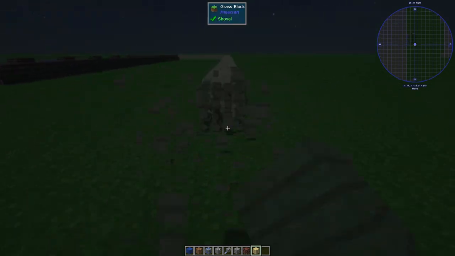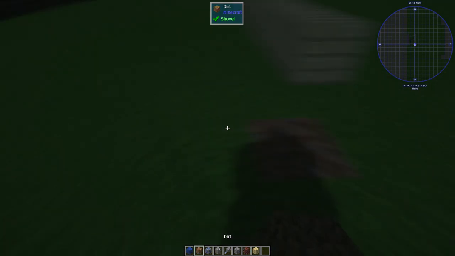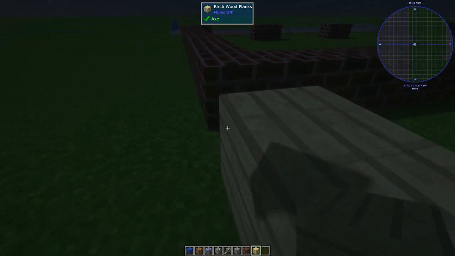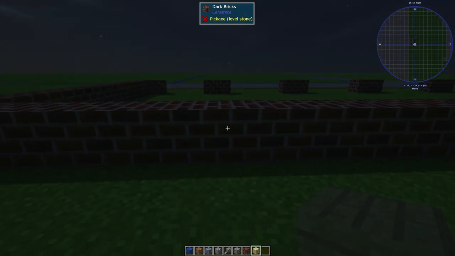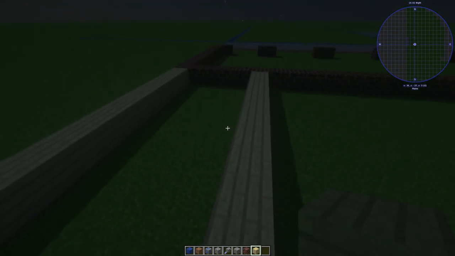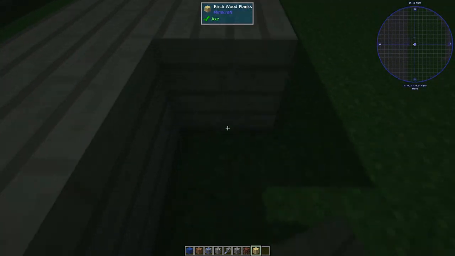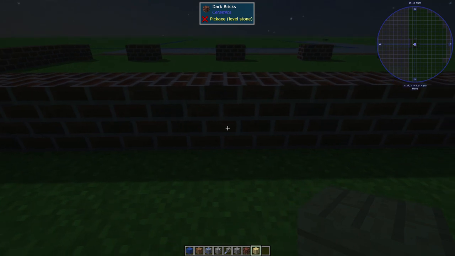Where am I going? There we go, got a little carried away there. Perfect. Okay, now we're definitely getting somewhere here. And then we've got, I know it doesn't look great yet, but it will look great. This is just the very beginning, the absolute basic planning of this.